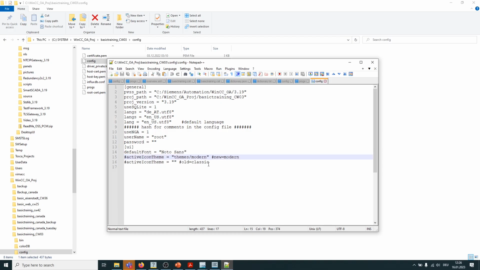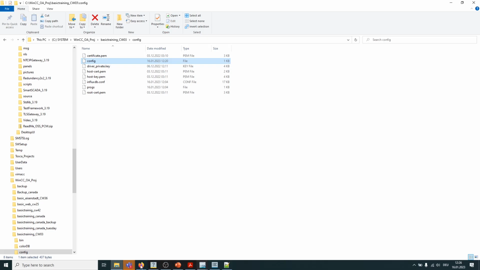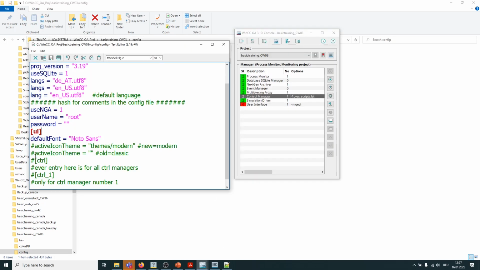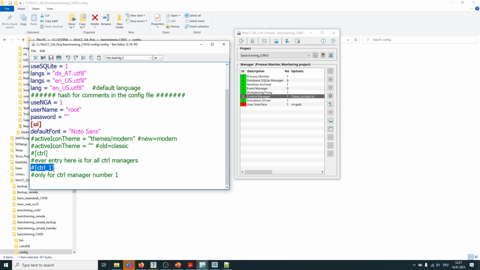But you can always do it differently, like I did it here, right? So you can also say, I want to have a general or a specific section only for control manager number 1 or user interface number 1, 2, or whatever. Yeah? So you have more or less 2 places for options, which can be redundant. Some of them are only possible in the config file. Some of them are only possible as a parameter, right?